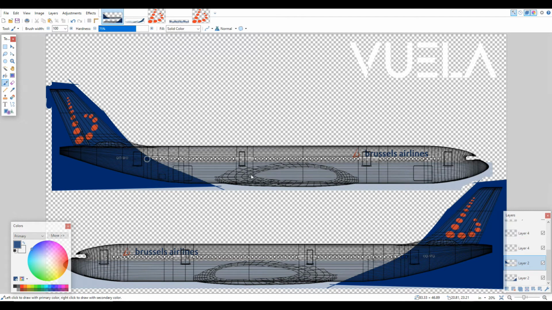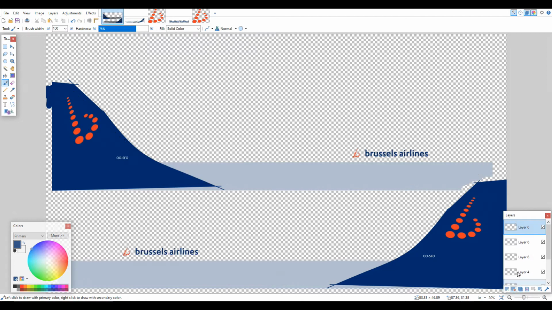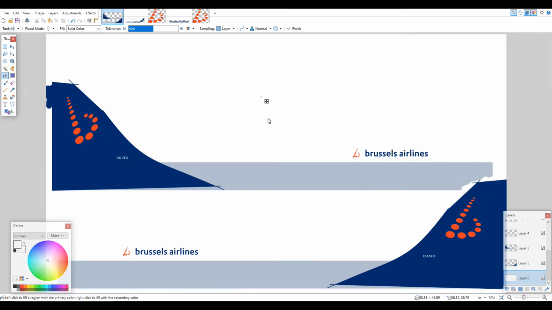Like I said, it does not matter what is outside. All that matters is what is on the shapes of the aircraft on the UV maps. Once you are done, go to the UV map layer, which is named the background here for some reason, and then delete it. Make a new layer and put it on the bottom of all the others, and fill it up with white or whatever background color your aircraft is. And this is also important, you're going to have to flatten them so that Roblox will accept it as a decal. Then save it as a PNG or something. Once you have saved it as a PNG, upload it to Roblox.